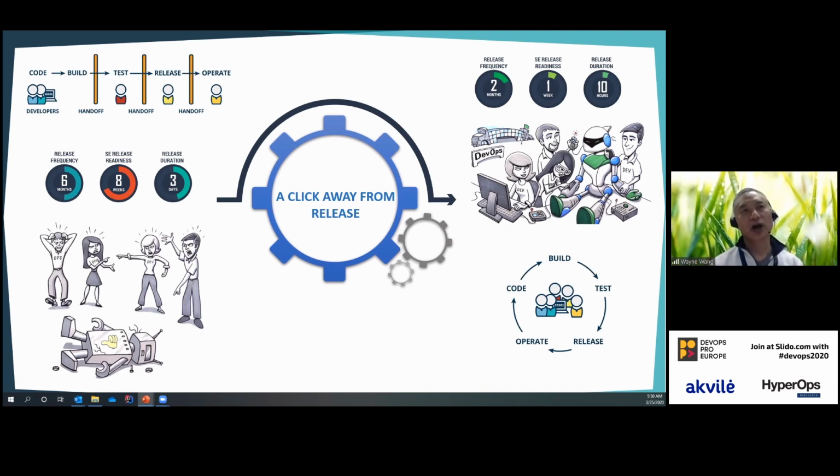People no longer have to work day and night during release events, and with much fewer defects, it also helps different organizations to really work together. You can have that true team feeling, versus in the past, when we talked about teamwork, it was probably more of a lip service. And this is a very, very important enabler for teams to adopt Agile.